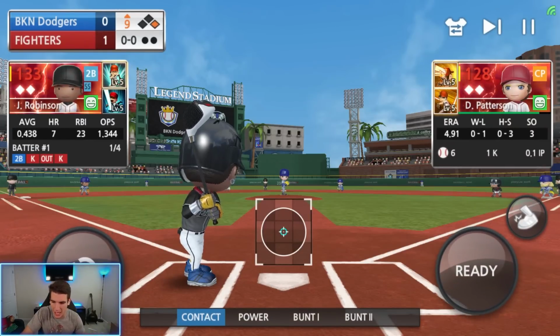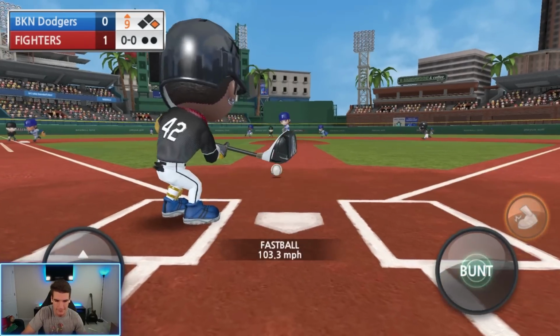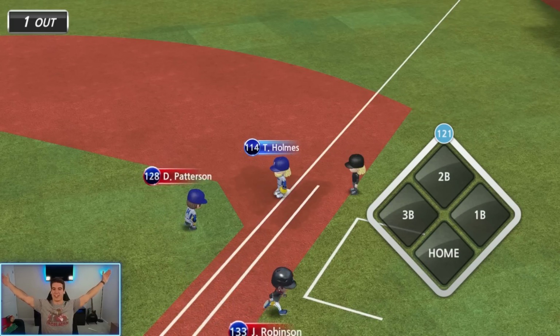And you know what? We're gonna try and bunt him over. We're stealing him. He's gunned if we don't get it down. All right, we got him in scoring position. If we get a hit, y'all, we tie the game.